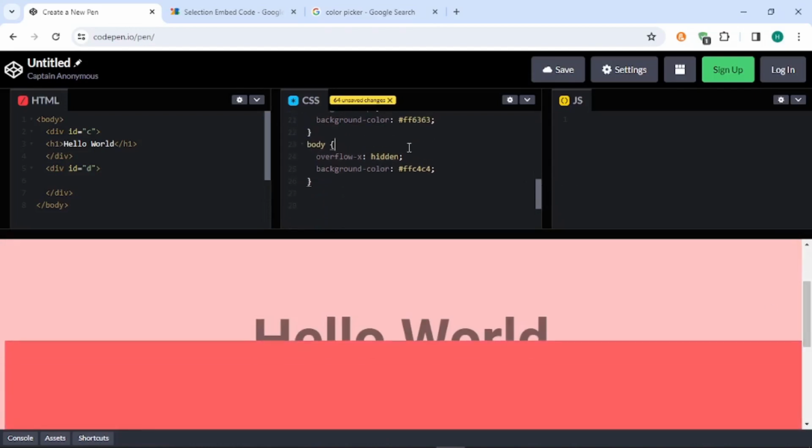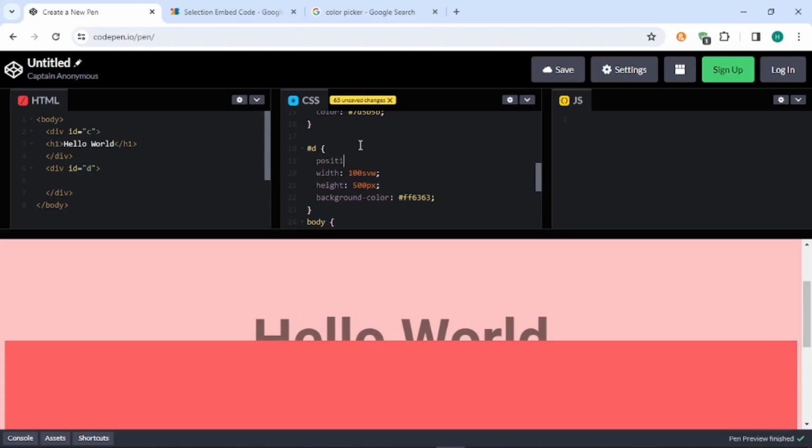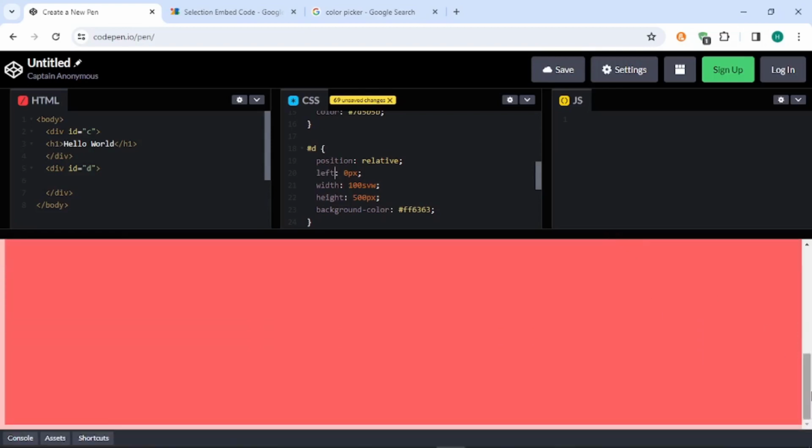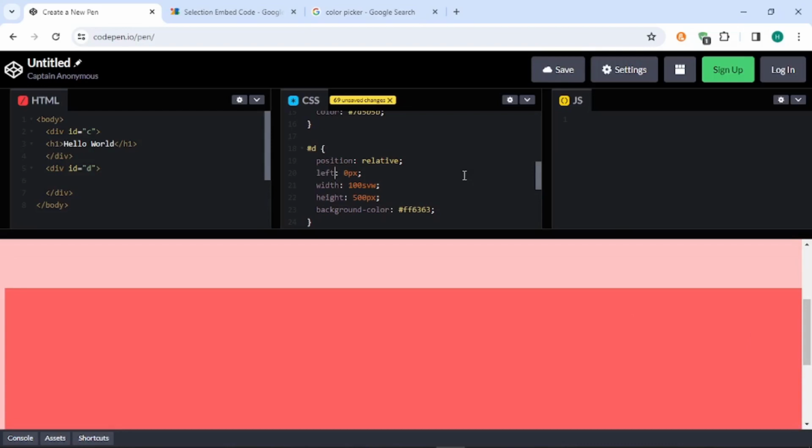Now I want this hashtag D to be fully centered as at this position relative. Right 0 pixels. What's it meant to be, left? 0 pixels. 10 pixels.